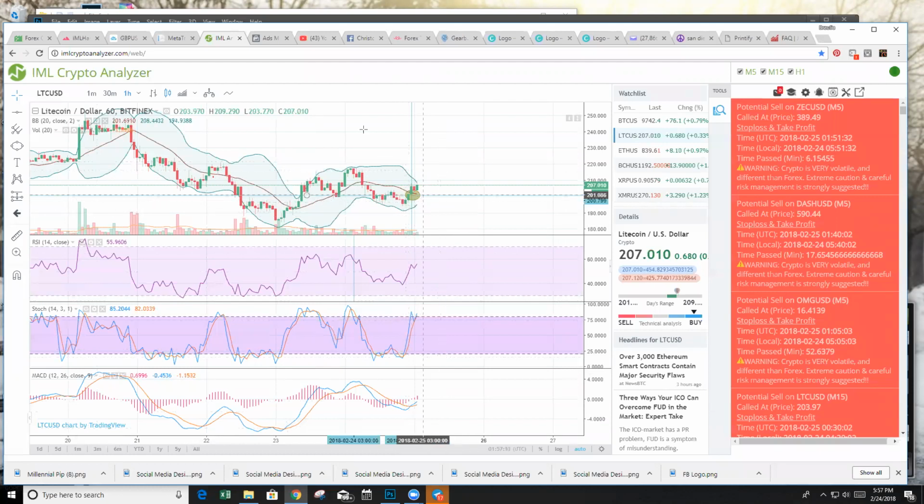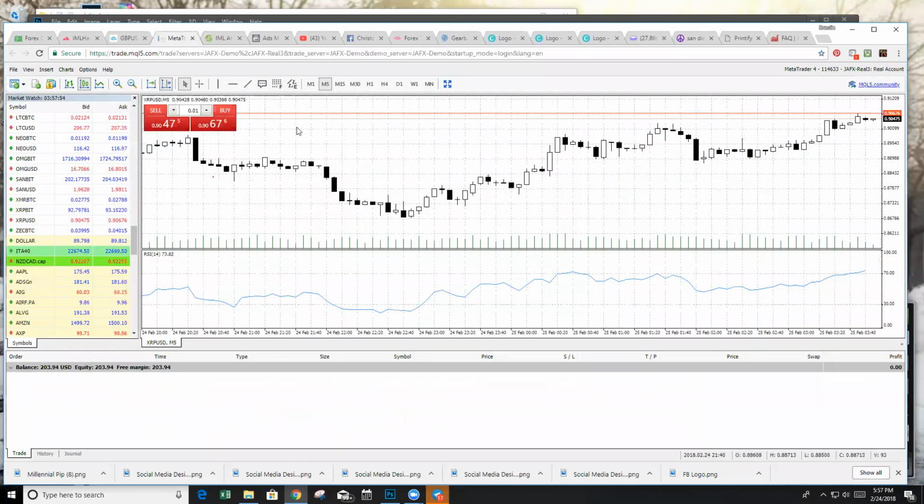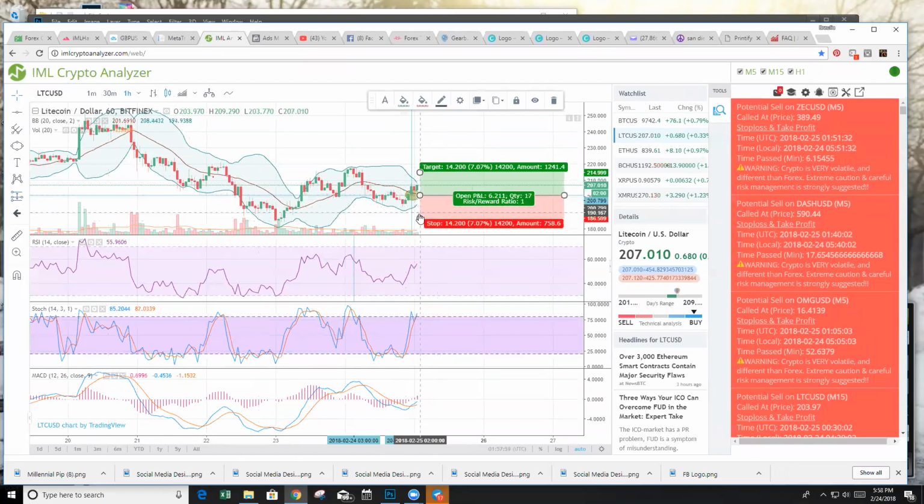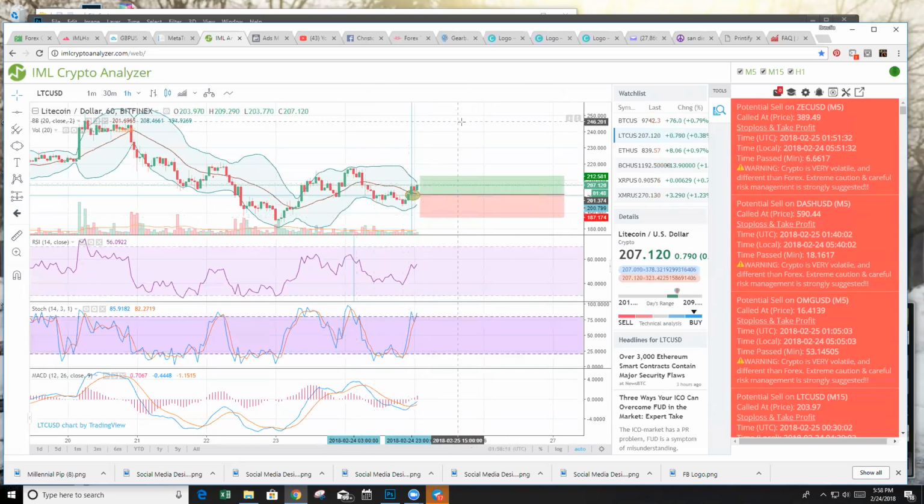So I get right into the buy, come back over here to my MetaTrader, I get an instant buy, and then I put my take profit. I just eyeball it really fast. Stop loss, I put it below the lows, because it shouldn't come back down. It shouldn't break the support. And then my target, I'll just grab a couple pips there. And then I'm good. It's a good $5 to $7 on a 0.01.